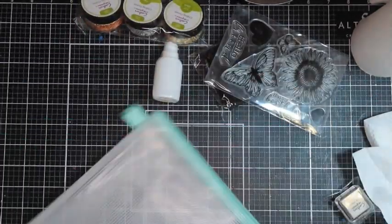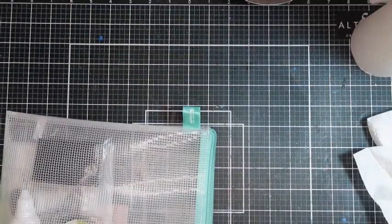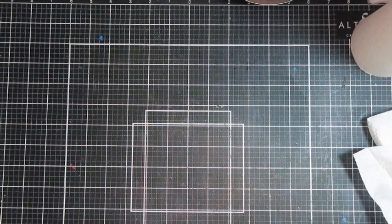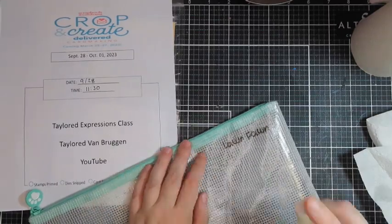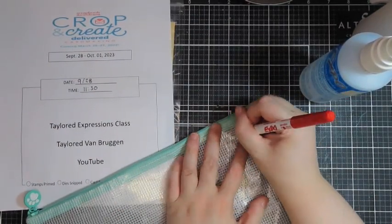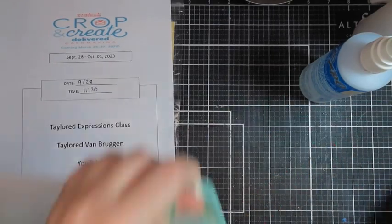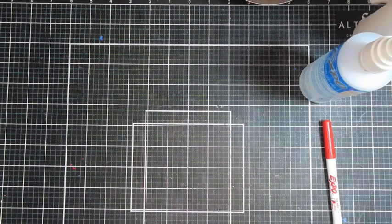I usually prefer the red one, but I misplaced my red one at first. So I have this blue one, which I don't like as much. It doesn't show up as well. I couldn't find the red one, and actually I really prefer the black one, but I couldn't find that either. Then I found the red one, which you can see there.